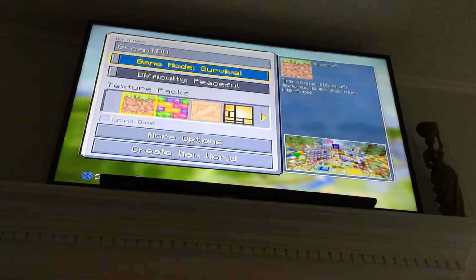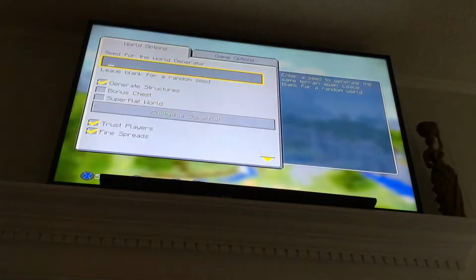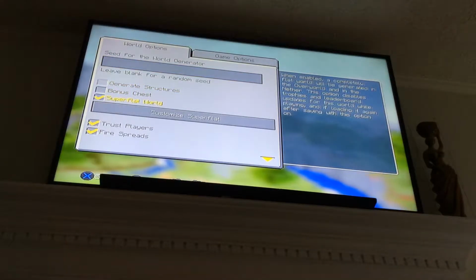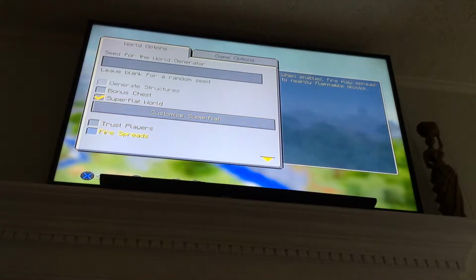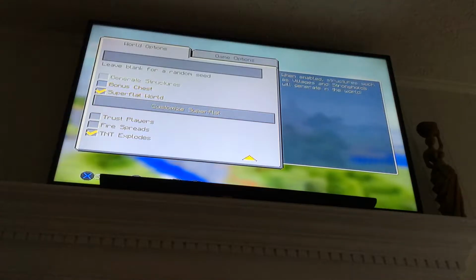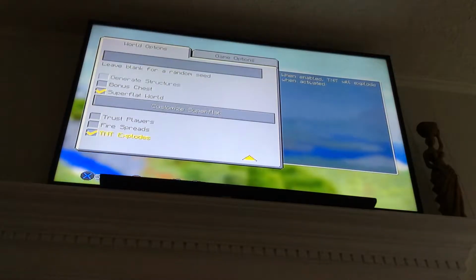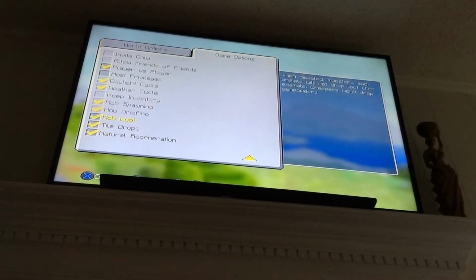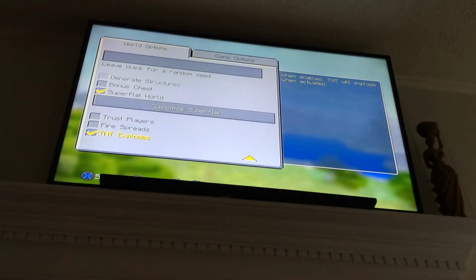Enter. Now survive. Create a peaceful online game. No more seed. No. I don't need a seed because it's going to be super flat. Bonus chest. No bonus chest. I'm fine. This is so hard. Oh, there we go. So yeah, I'm done.